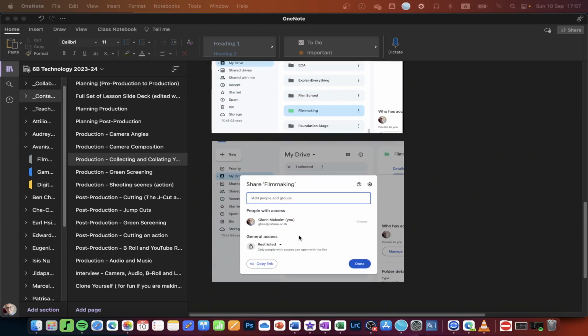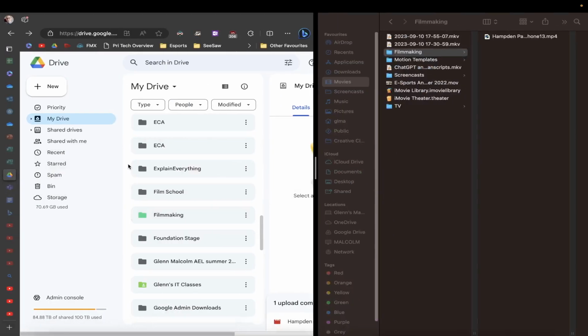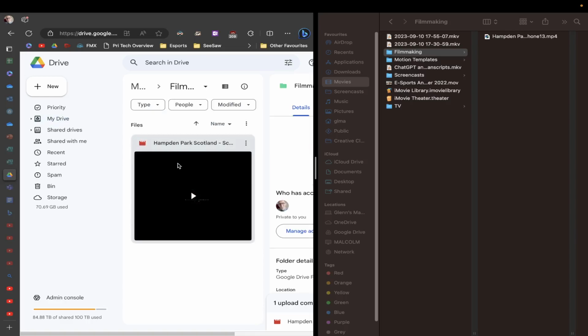Now if I just switch my screens over to my browser, here I'm in Google Drive and here I've got my folder split, and it's the same on an iPad really and on Windows. You can split the two so you can have your folders over here and drag them straight in. So go and have your folder open like this, and here you can see I've got Hampden Park, which is this one here. This is on my computer, so you can see on my movies on my actual computer. I don't want it here in case, let's say, my computer breaks or something like that. But also I drag it in here, and this is shared with my team.